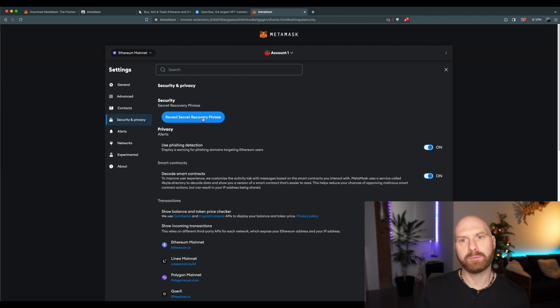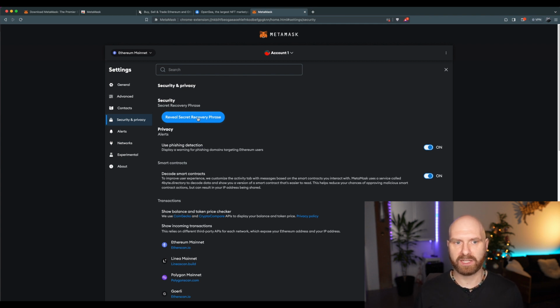I won't reveal it because basically if I reveal my secret recovery phrase, then, well, you can just copy it and access my wallet. So it's really, really important that you never ever share this secret recovery phrase with anyone. What does it look like? It's basically just a string of words. You have to write them down exactly in the order they are presented to you on the screen. And only then you can recover that wallet on any other computer within another MetaMask and so on.